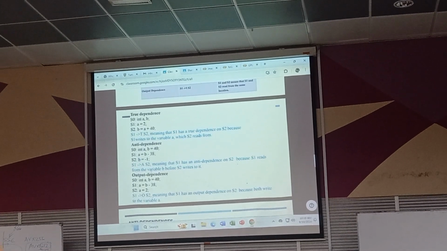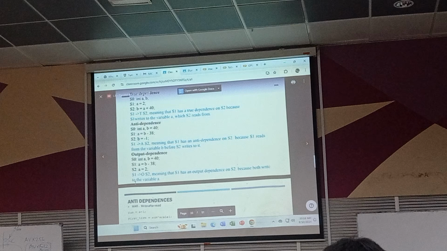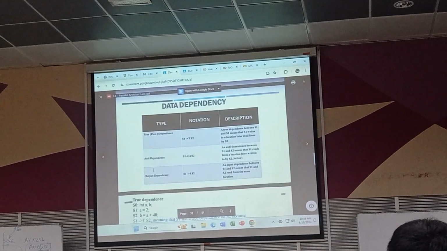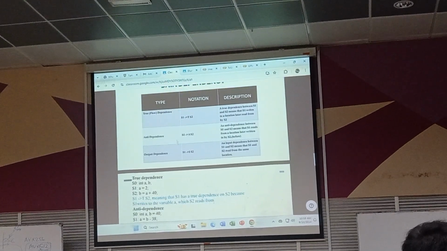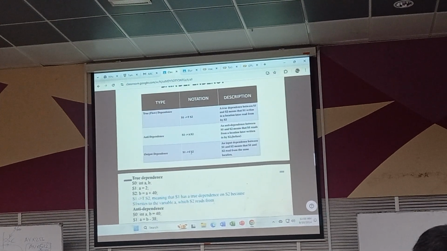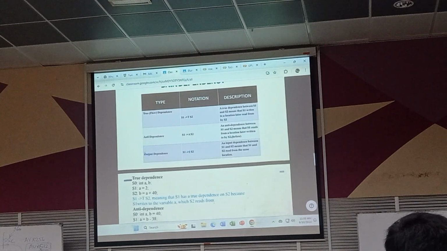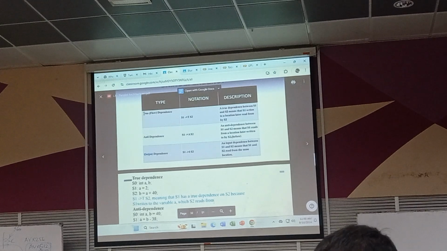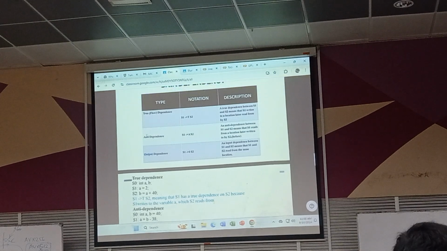Let's look at the output dependency first, because this output dependency also has the same characteristic. So output dependency, there's a mistake here. I think I can modify this. This one is not I, this one is O. This should be written like this. There's a mistake here. S1, O, S2. This is how we write it. How do I know it's O? Because of the output dependence, O here. True dependence, T. Anti-dependence, A. So I is input dependence.